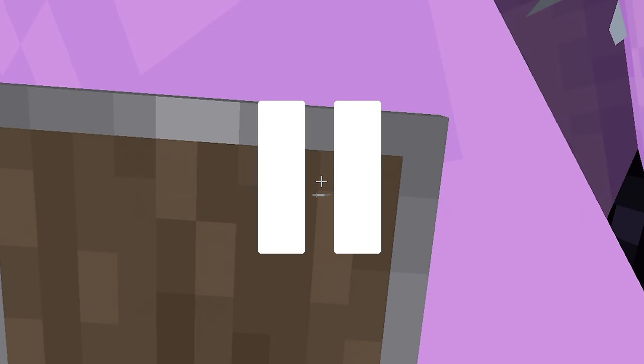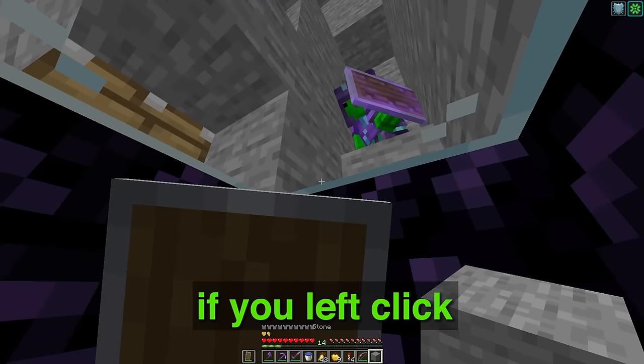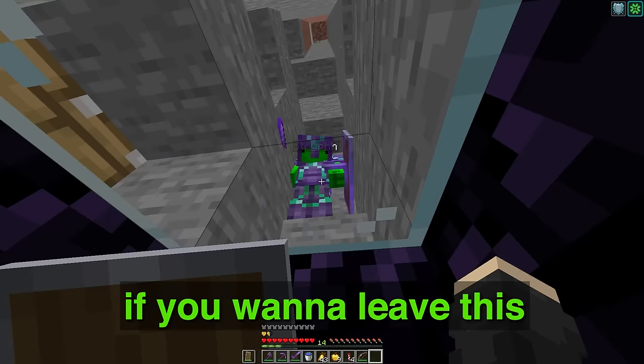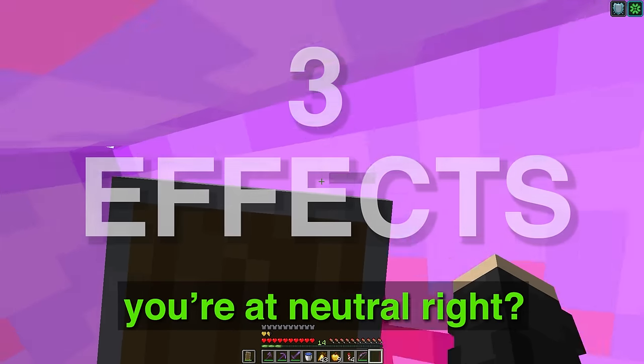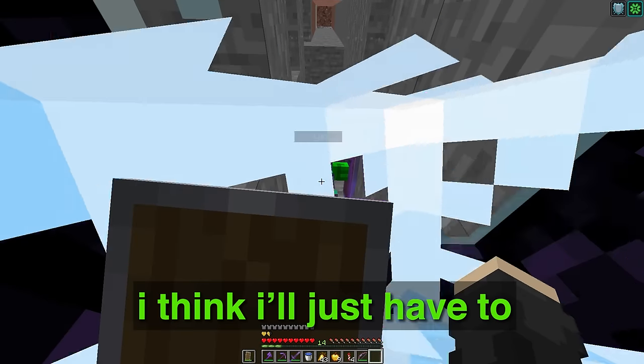Shoot, man. Oh! How did I get in this situation, bro? Please explain. If you left click at any moment, you're dead. If you want to leave this with all your stuff, you have to give me 3 effects. You're at neutral, right? I think I'll just have to kill you 3 times.